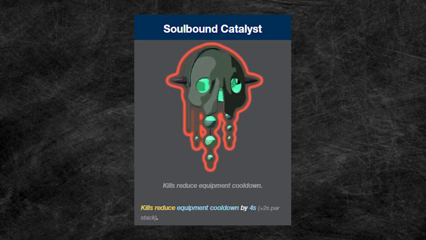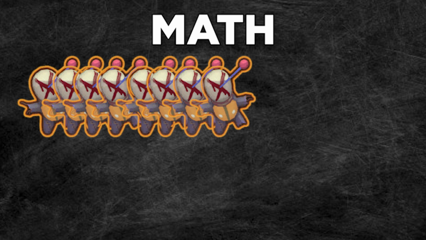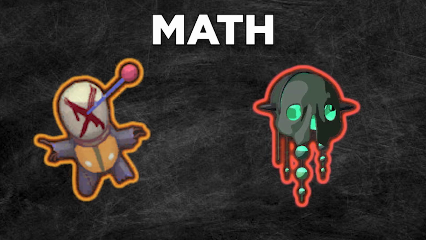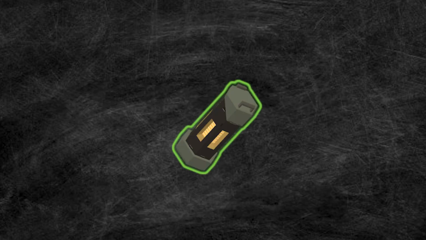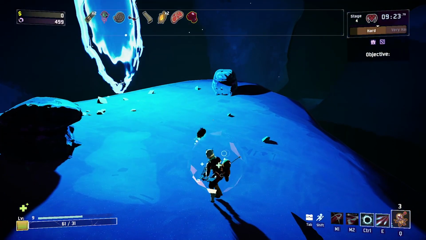Soulbound Catalyst reduces the cooldown of your equipment by 4 seconds whenever the user kills an enemy. So if we do the math, the Forgive Me Please triggers 8 on-kill effects. 8 times 4 is 32. Quick maths! So with one Forgive Me Please and a Soulbound Catalyst, the cooldown would be reduced from 45 seconds to 13 seconds. This means that we only need one fuel cell to give an additional use of our equipment that will allow us to use 100% uptime on Forgive Me Please.